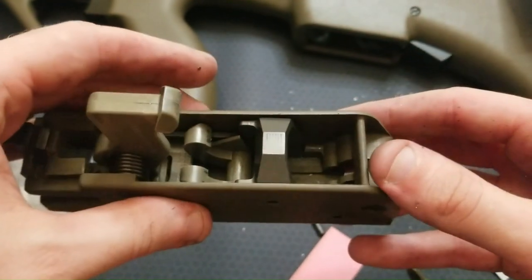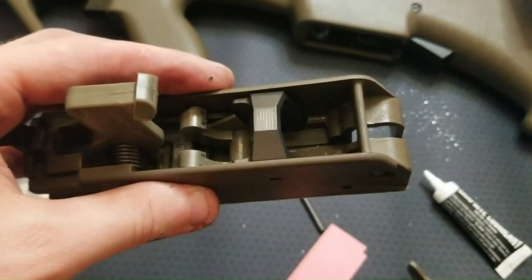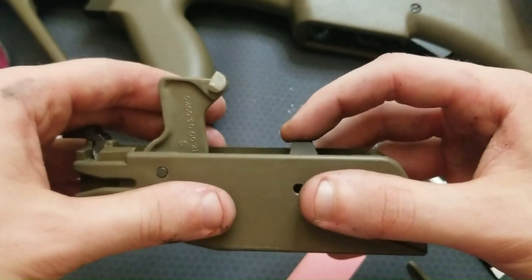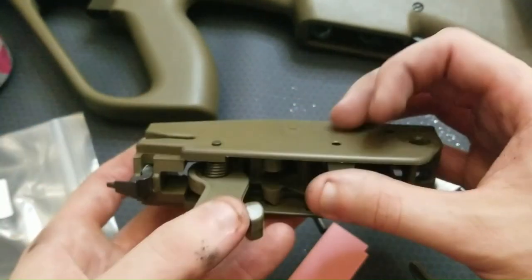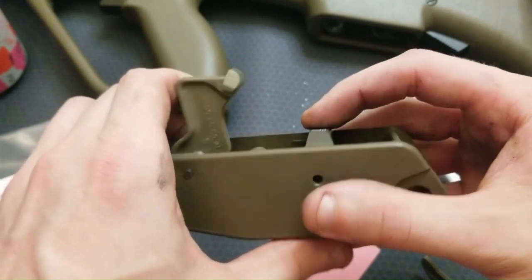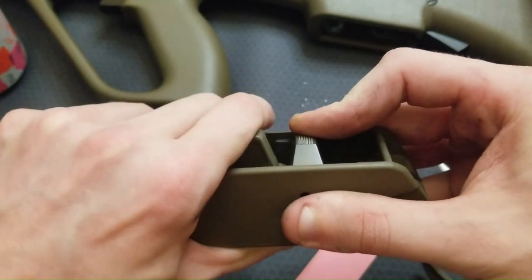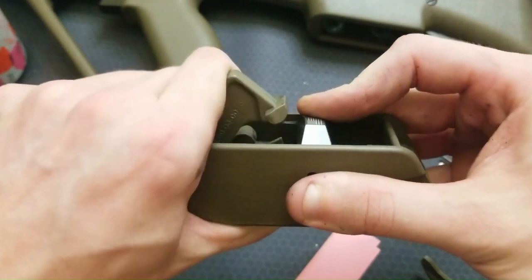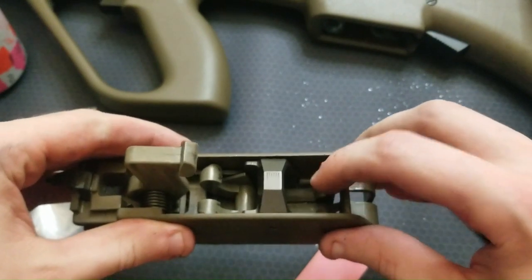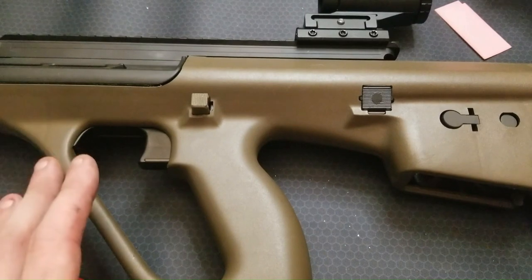Before I get to cutting, the whole reason that this back area right here would need to be relieved is that it is the over travel stop of the sear. The trigger directly pushes on the sear, pushes it back, and allows it to release the hammer. I can see right now that I can get this sear far back enough to clear my hammer. So I'm actually going to reassemble it, put it in the gun, and check it before I start hogging on anything in here. I didn't modify the trigger pack at all.